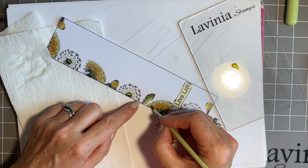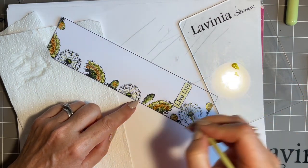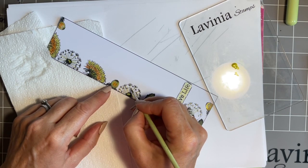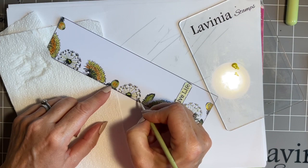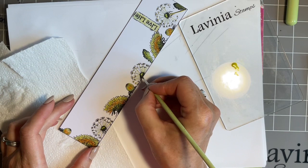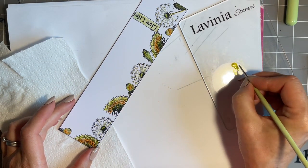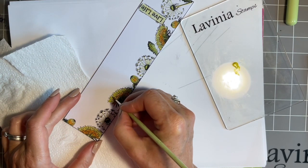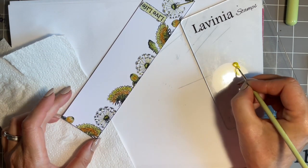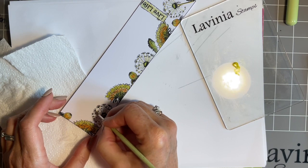And when I've done it, I will bring it a little bit closer. Just want to catch, and I'm sorry if my head comes in the way, just want to catch a little bit. So here, you can actually get a little dot in the middle of each of those seed heads. And this Posca, a little bit goes an awful long way. Well, I say a little bit, look at that blob. I can do 2 or 3 with that. So again, we'll put a little bit up here and just dab each one.